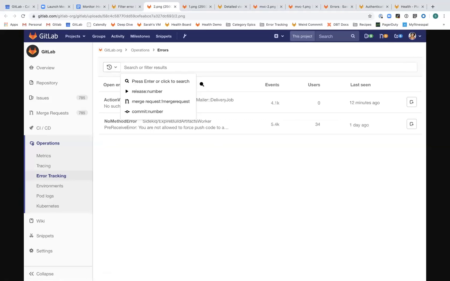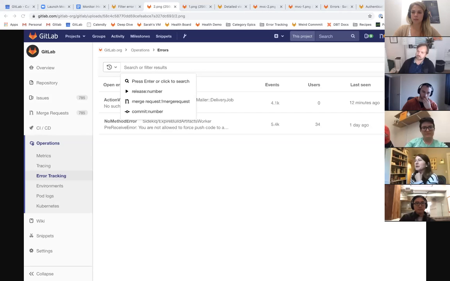So I think Clement had a comment on this issue that we're going to need to break it down. According to the issue description, these are the things that we would potentially want to be filtering: release, merge request, or commit. It sounds like another team is also working on the release piece of it in terms of issues. So I'm not sure which is the most important here. And I'm not sure if maybe just focusing on one of these filtering items is a good first pass. I think that's one of the things that it would be good to get feedback on.